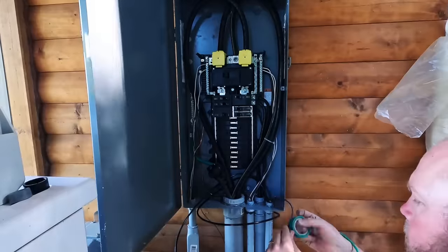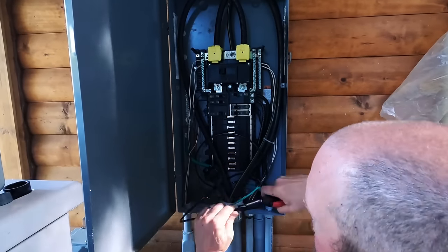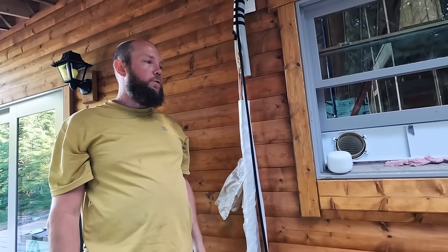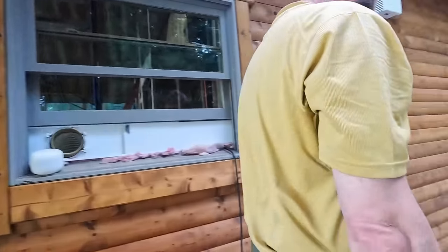All right, we got our wire fish ran from the condenser over to the panel. We have all three of our lines: our two 8-gauge, and then a 10-gauge wire that we're going to use as a ground, and we'll color code it in green. I'm going to connect it to the wire fish, and then Sarah's going to pull it through and we'll be ready to connect. Just need to get the two lines in the ground on that one, and the disconnect should be all set up.